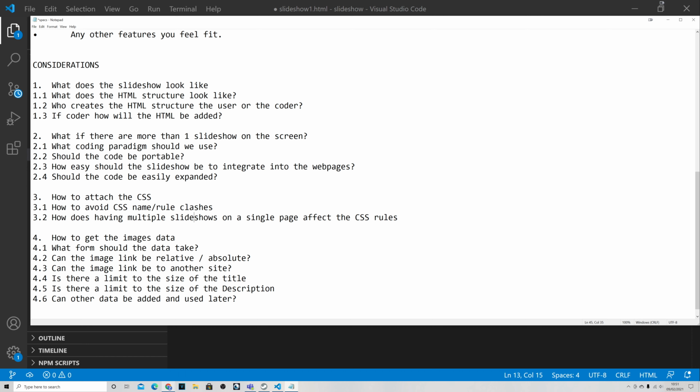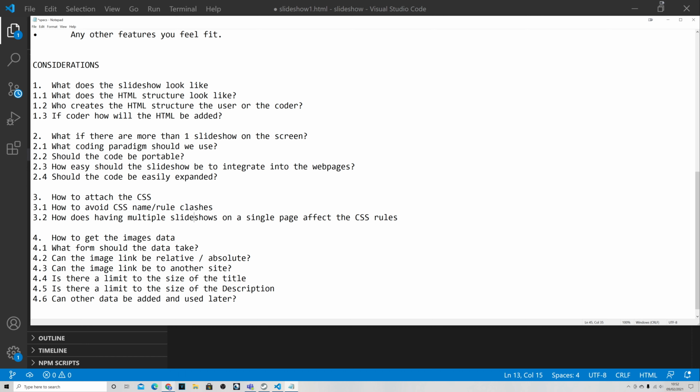The problem with that is if you've got more than one slideshow on a page. If they looked identical, that wouldn't be a problem. If the main image was always the same size, they had the same number of thumbnails and all that, you could get away with it. But what if they are different sizes? What if you're using a timer and you've decided to allow them to choose how often they move?